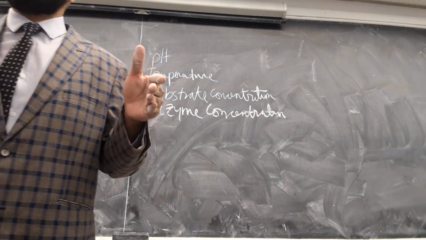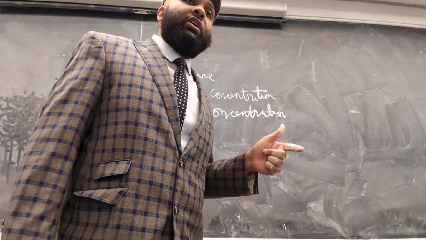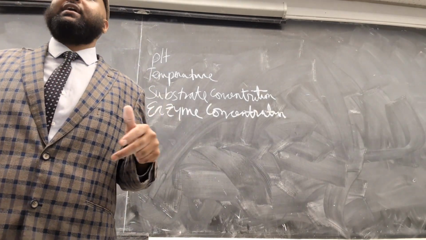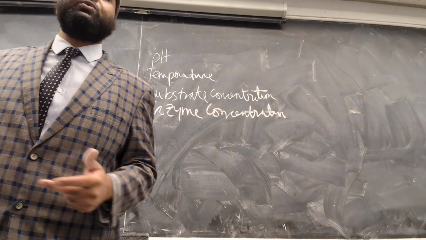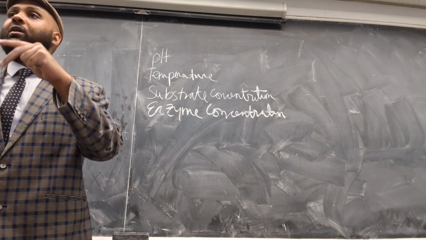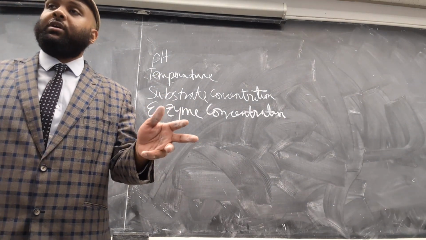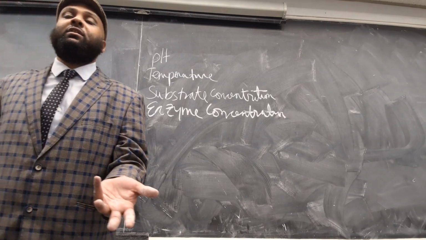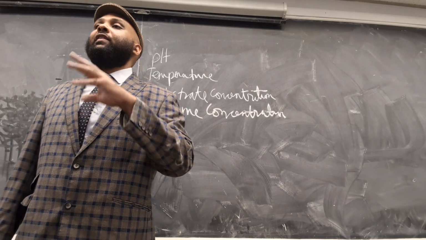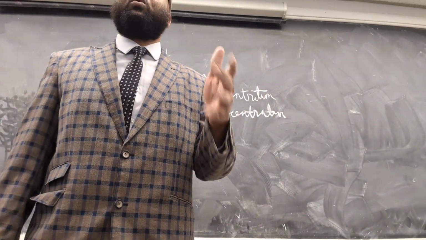Enzymes are proteins. They are made up from amino acids. They are not made of sugar. They are not made of lipids. They are not made of nucleic acids. They are made due to the translation of the RNA, but they are amino acids that are folded upon one another thanks to the hydrogen bonding and hydrophobic effects and ionic bonding, and then we fold up to go from primary to secondary to tertiary to quaternary.